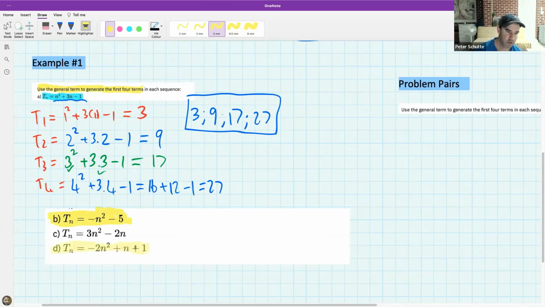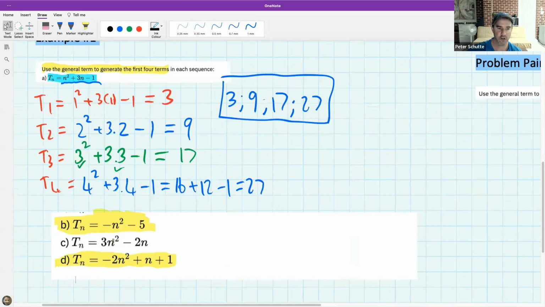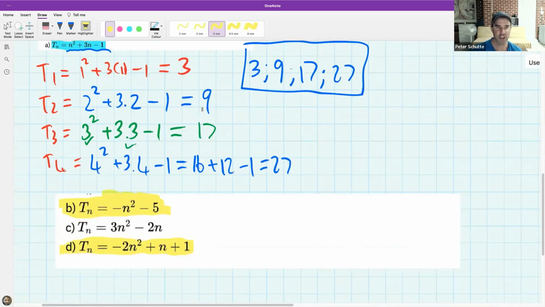And all I want you to do is work out the first 3 terms. I don't want the first 4. That's a bit much. So all I want you to do is work out the first 3 terms of each thing in yellow using that formula. And just make sure you can do it, because it's easy marks in the bag if you can. If you feel very comfortable with this, you don't need to do as much working as I've done. I'm simply doing the working to try and make it as clear as possible.